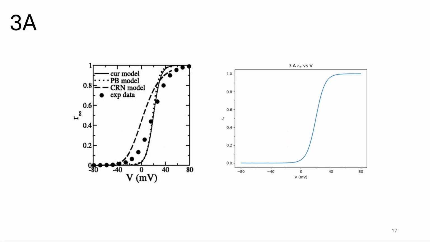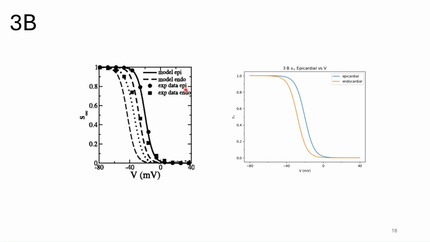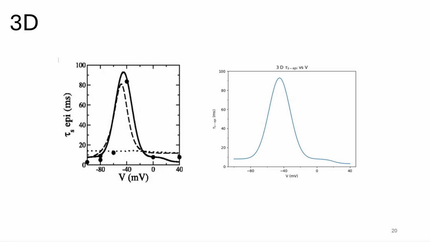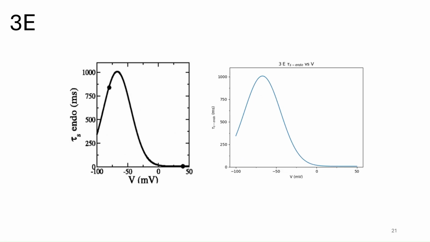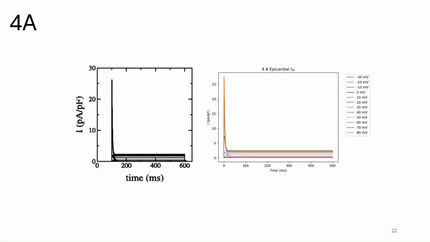This is R infinity, S infinity. Here you can see it is for epicardial and endocardial, and these are also matching. For the different epicardial, endocardial, and myocardial tissues, the properties are different, so all these parameters can be different. This is tau bar. It is also matching. Tau s for epicardial, tau s for endocardial. This is the current versus time plot. In a voltage clamp experiment, when the voltage is changed, we saw this kind of peak behavior, and it is also matching clearly.